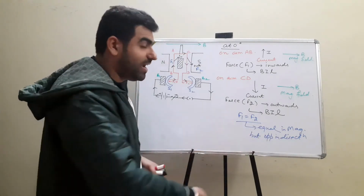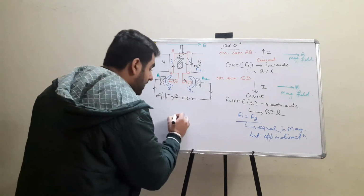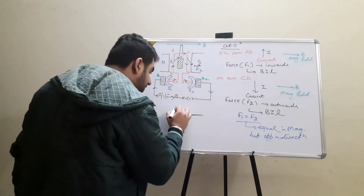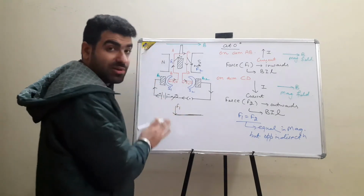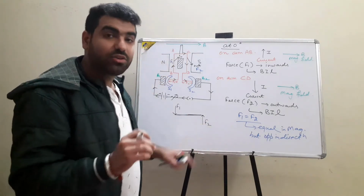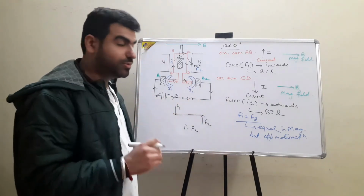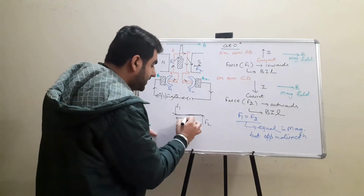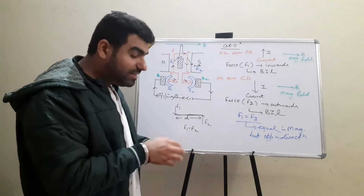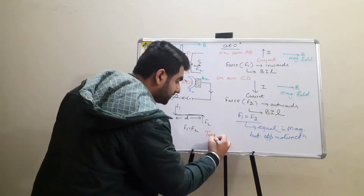Now this has made us recall one more thing that we have discussed in some chapters. If this is, you would say, a rod, one force is applicable on this side, and the other force is applied on this side. They are equal in magnitude, but the direction is opposite. One is moving top to bottom, the other is moving bottom to top. And there is some distance between these two. What will happen? This will create a turning moment, which is simply known as torque.